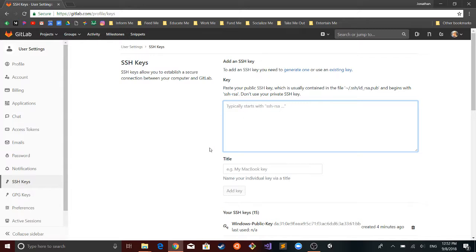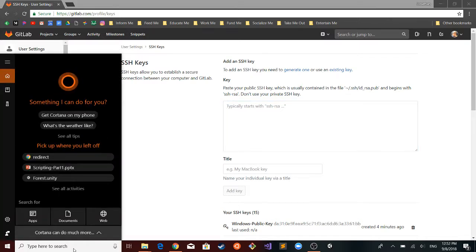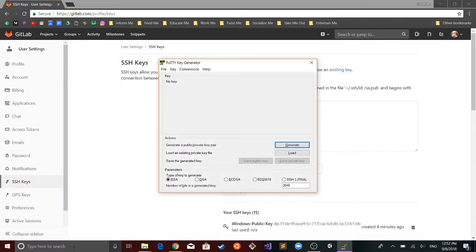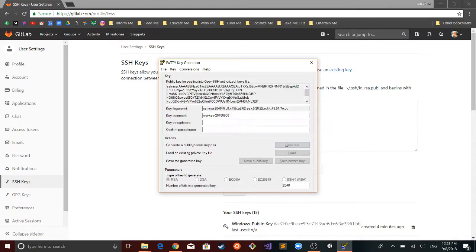Now to create a public-private key pair on Windows, you should have downloaded TortoiseGit, and a part of TortoiseGit, there's a program called PuTTYgen. I'm going to say OK to that. And within PuTTYgen, it has this action to generate a public-private key pair. So I'm going to say generate. And you have to move the mouse around because what it's doing is generating some random numbers. It's using that to seed the algorithm for the public-private key pair.